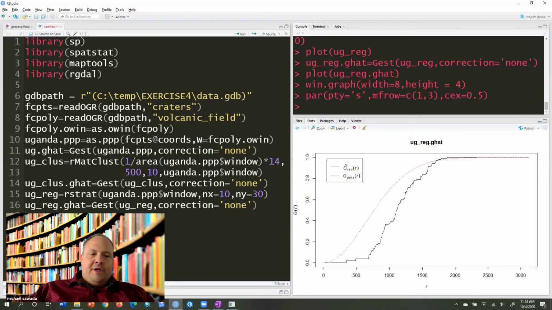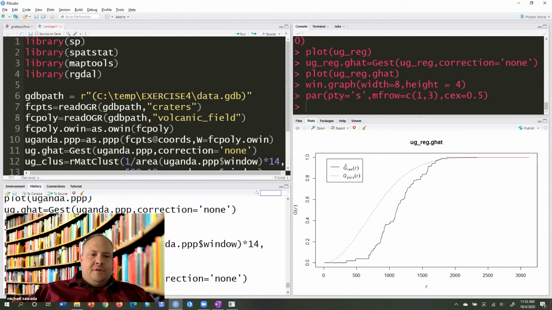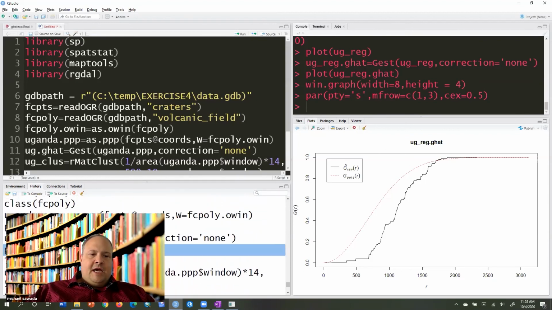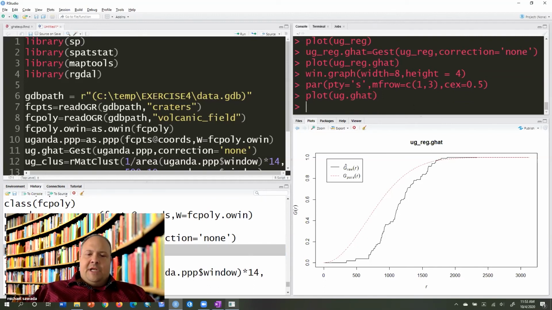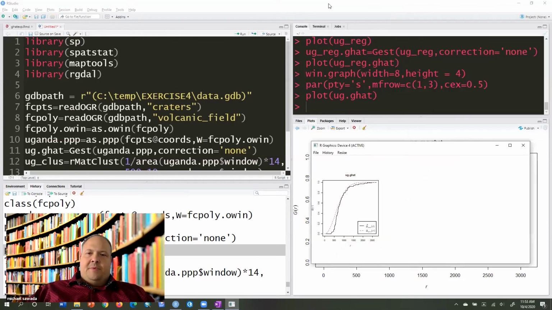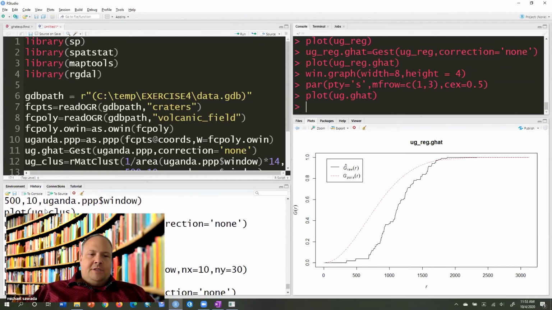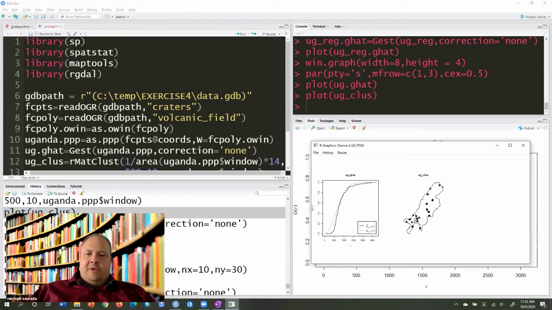Now, I can just go back and plot. So I'll go back to my history here, and I'll find the first plot, which is just ug.ghat. And I'll hit enter. And we'll see it here. I'll just show you the plot as it's being built. That's 1. And it disappears underneath the window when I go back there. So I want to plot UG class on there. And I'll show you how it's being built. Oh, wrong one.